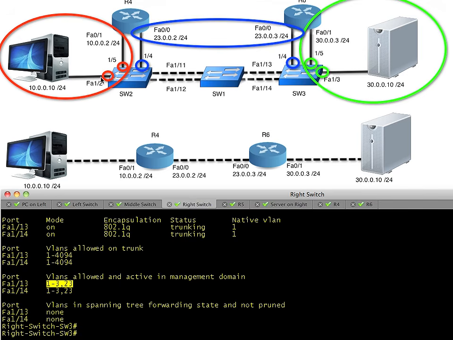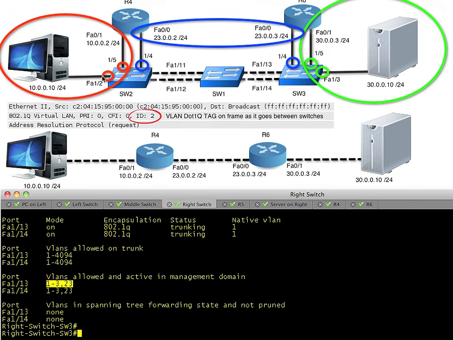Now, if this PC sent a broadcast out, in that case, the switch would receive it on this port, it would send the broadcast out port 1/5 and any other ports that were a member of that same VLAN. Now, because trunks belong to all VLANs, or all VLANs are allowed across the trunk, that broadcast from this PC would be forwarded on the trunk.